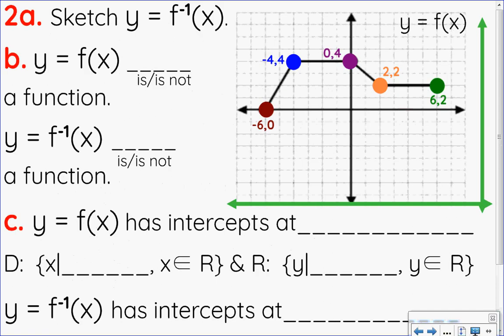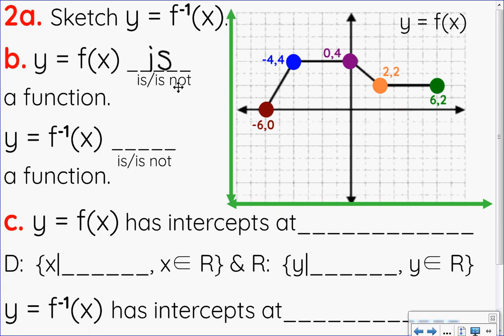So I can say that y inverse is the cube root of x. Okay, let's look at a graph here. So we have this graph of f of x, and we want to sketch the graph of the inverse, f inverse of x. So first thing is looking at the function f of x. Is it or is it not a function? I can determine that by using this vertical line. So as I slide the vertical line across the function, I'm looking to see, does it intersect more than once? And it does not intersect more than once, which means it passes the vertical line test. Therefore, it is a function.